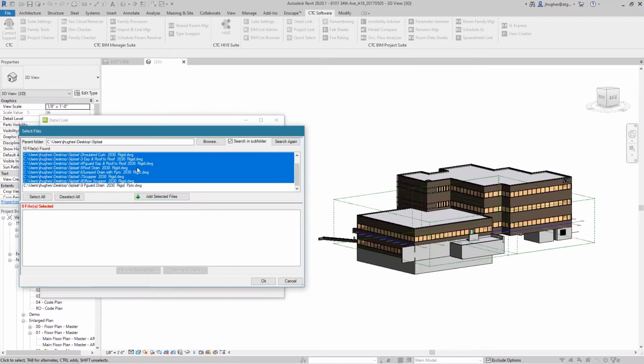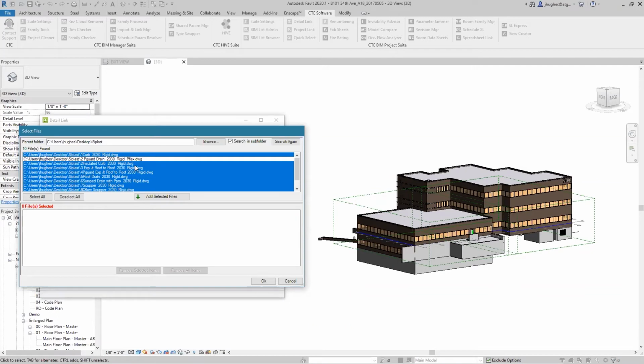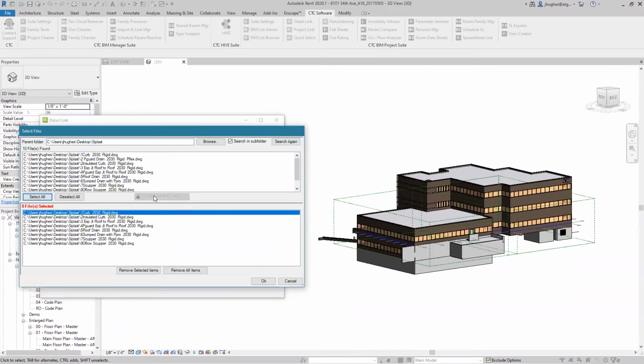And if I've got another one with P Pro listed in it, or P Flex, maybe we don't need that one, then I can use this time right now to actually deselect those. And so then I will choose to add those selected files. This is a step that people that are brand new to the Detail Link maybe don't always get, because if I just hit OK, it would have dropped my folder selection entirely and I'd have to redo it again. So do make sure that you select them.